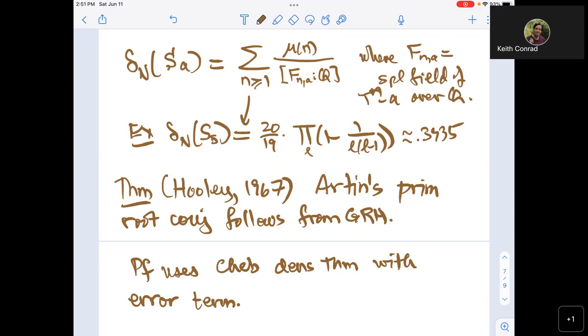And so the Artin primitive root conjecture has tons of variations. Maybe you don't want to see when one element generates the whole group mod p infinitely often, but what about if I gave you two elements? What about 2 and 3 together generating the units mod p infinitely often? What's the density of that? Or maybe I don't want the subgroup always to be everything, but to have index 2. Or maybe replace the multiplicative group with elliptic curves and reduce a point mod p, and is that cyclic? So there are all kinds of variations on this question, and the proofs to bound the error terms all involve the Chebotarev density theorem.